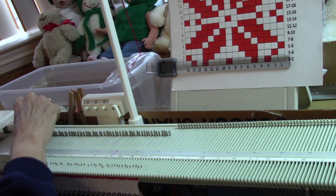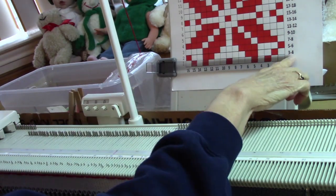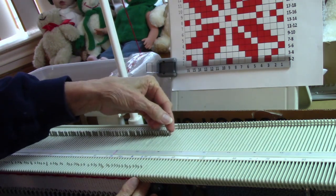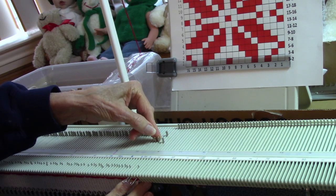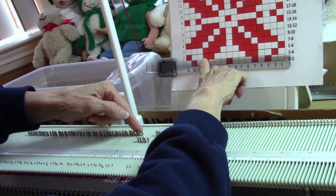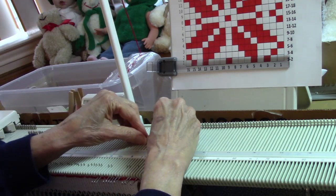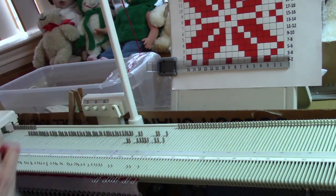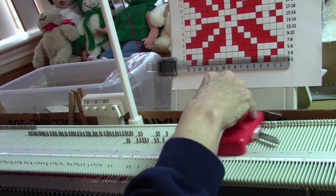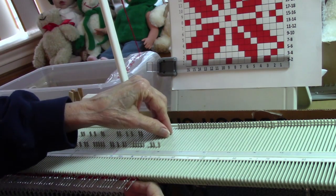I'm unthreading the red and picking up the white. You need to be a little careful because when you have such long loops from unthreading, you often need to pull the yarn down or hand feed to deal with the loose tension overhead. Now I'm threaded with white, row counter says four, chart says four - pulling out the white needles. First one's white, skip one and pull two, skip two and pull five, skip two and pull two - my last white one should be on needle 16, and it is. Copy the pattern with the beetle, check the end needles, and knit the white row.